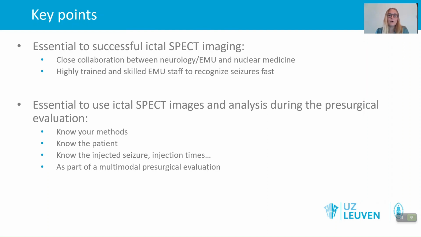Then if you obtain good quality early injected images, it's essential to use them properly. So use them in the full pre-surgical evaluation and know what you're doing. You have to know the methods you're using to analyze the scans. You have to know your patient, you have to know the semiology, you need to know how the seizure that you injected looked, you need the injection times, you need the seizure duration. And as I said, it has to be part of the big multimodal pre-surgical evaluation.